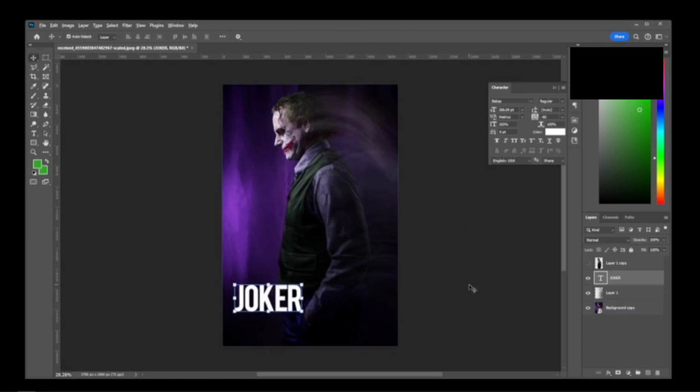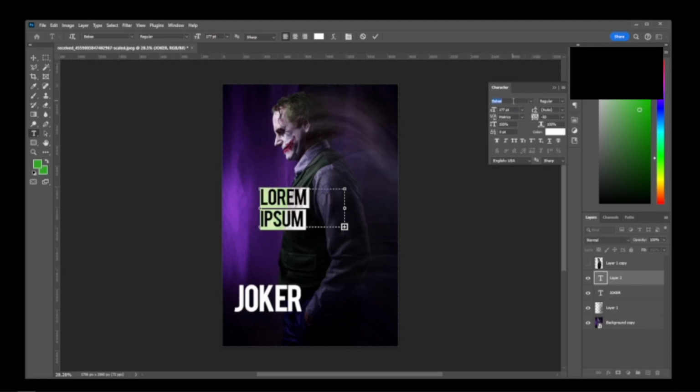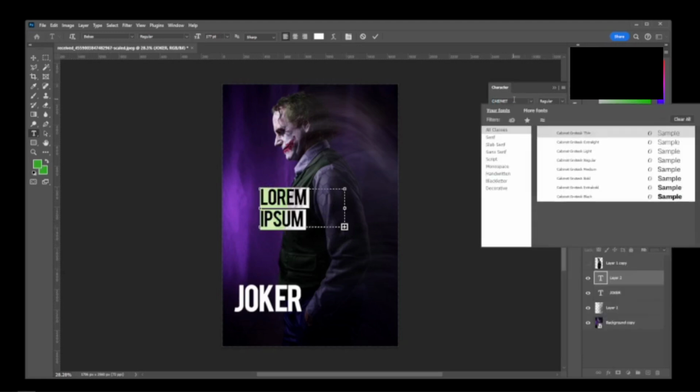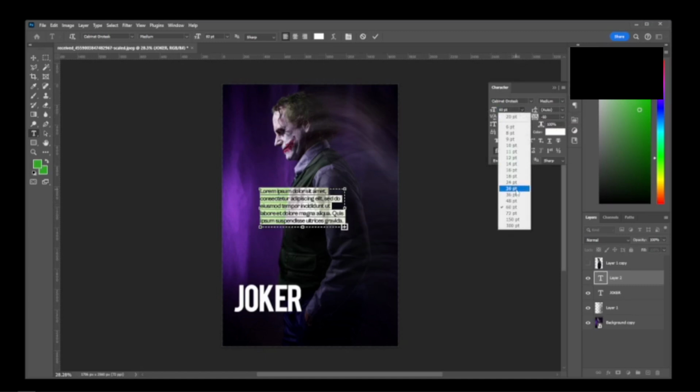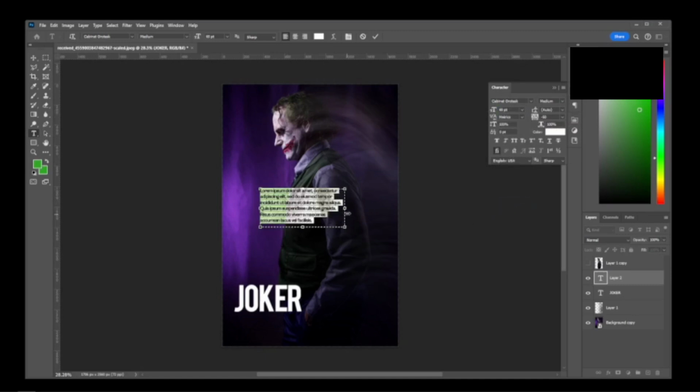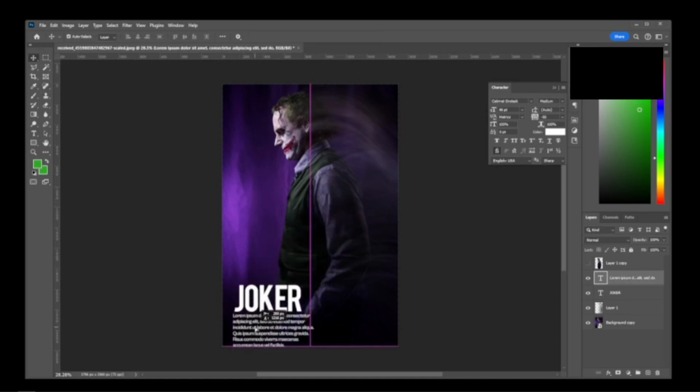Then I'm going to make some subtexts beneath it, right? So by just clicking and dragging, I'll create my text box, and I'm going to change the font style to Cabinet Grotesque, and I'm going to use Grotesque Medium. Then I'm going to use 20 points, right? Okay, that's small. Say 60, that's big. 48, that's perfect.